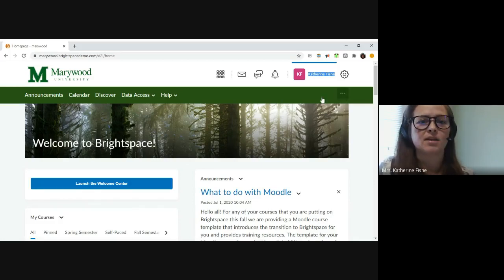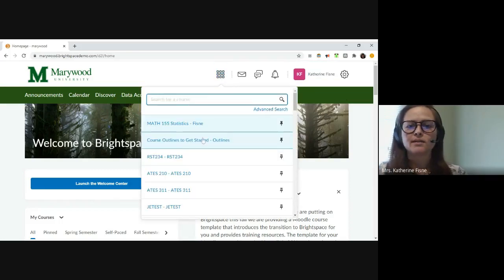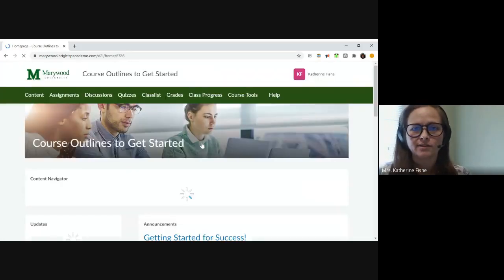Next up, we have this green bar, and this is our nav bar. This will change depending on where you are in Brightspace. On the Brightspace homepage, it just has some overview areas. When you actually go into a course, that nav bar will change.